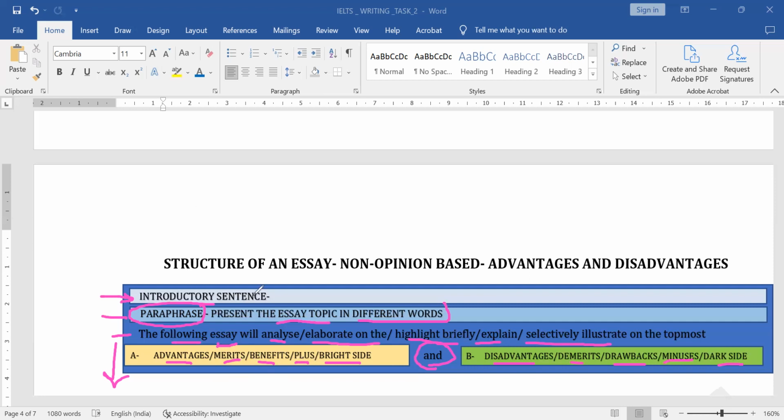So introductory sentence, we have to make a database of this. If you can really write wonderful sentences, I think the start itself can be impressive. And this is something where people really spend a lot of time. How do I start this? The paraphrase sentence is given in the question itself. So how do I write that? That is like twisting and tweaking the same question. And this sentence we learn by heart before even the exam starts. This is like a pre-structured element of the essay.